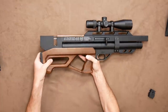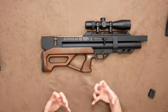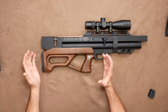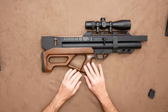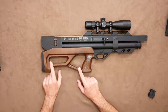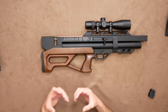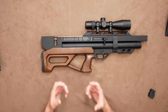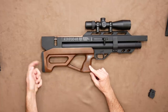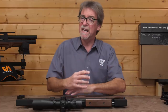The wooden stock again carries that mix of shapes with curves and squares. The grip is really very comfortable and stippled for extra grip, and the cutaways keep it lighter overall as well as adding to the interesting design. The end is finished off with a rubberised butt pad — it would have been nice to see this as an adjustable pad, but it certainly isn't any sort of deal-breaker.